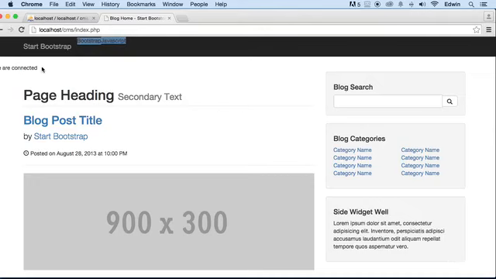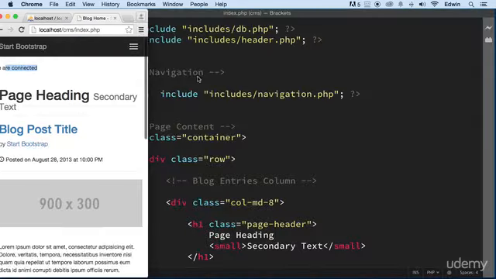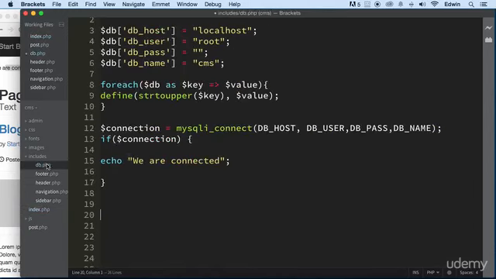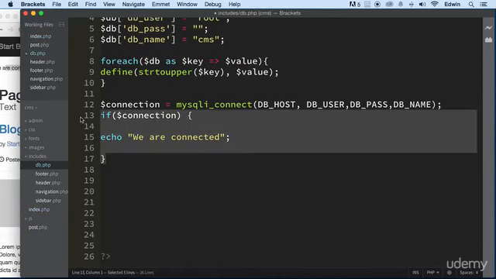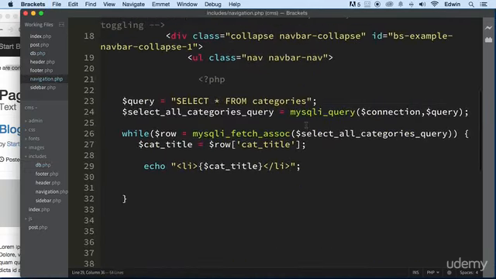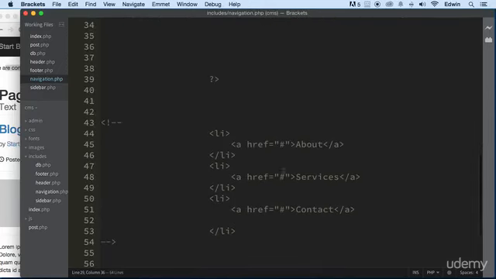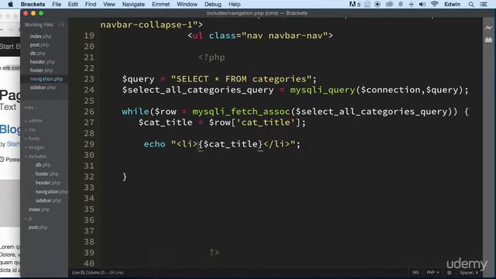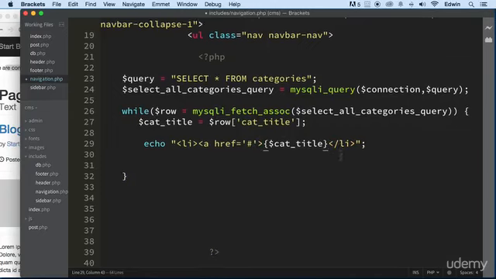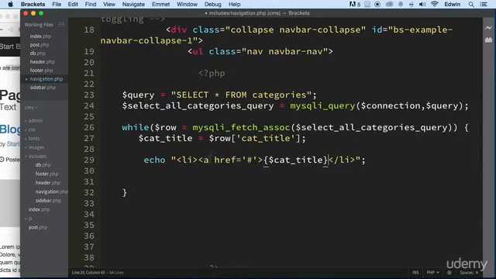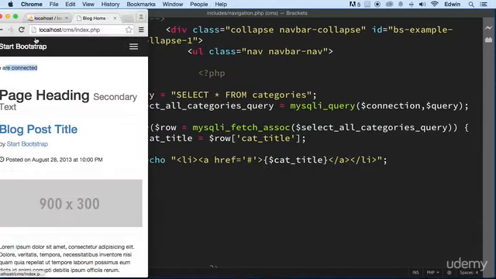We are displaying, well, we need to organize it a little bit, and it's displaying that we are connected. Let's just go back to the DB and take that we are connected out. Just comment that out. For now, we don't need it. Let's go back to navigation, and we need to put this in a link right here. I'm just going to copy this, make sure that they are on the link, make this single quotes. All right, now we should be able to see something nicer.